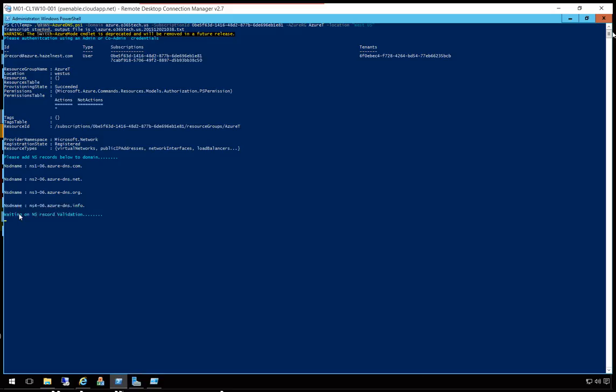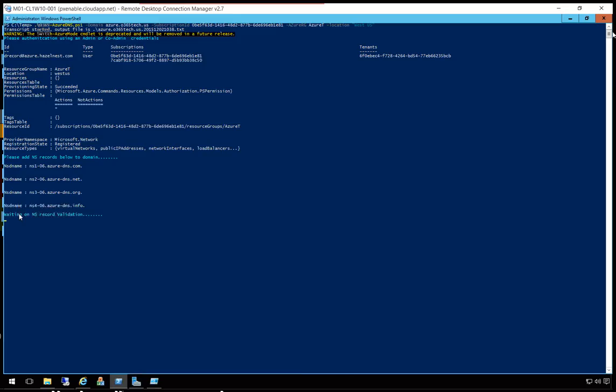It checks every, I think I put it to every 10 minutes, the DNS record. Once it finds out that the NS records have been added onto the domain registrar, the script will continue.